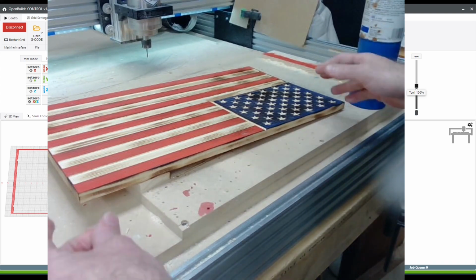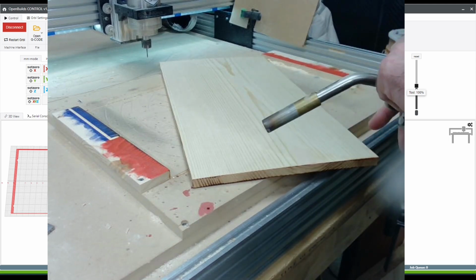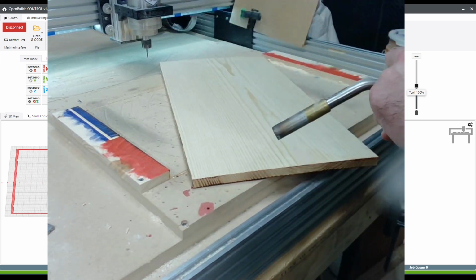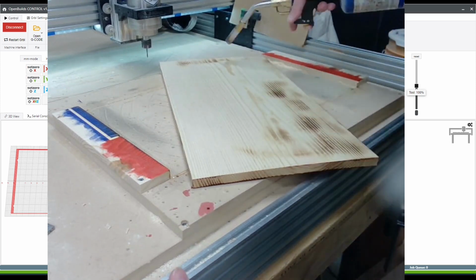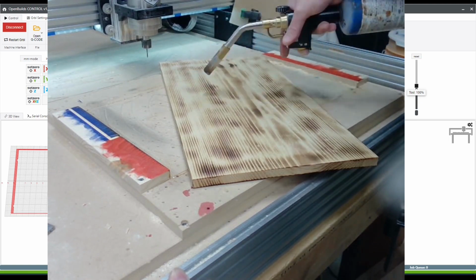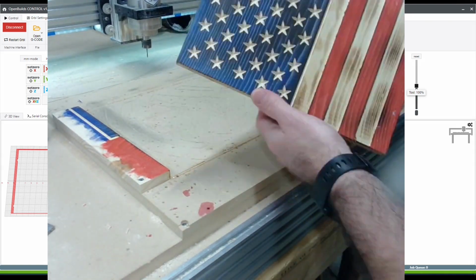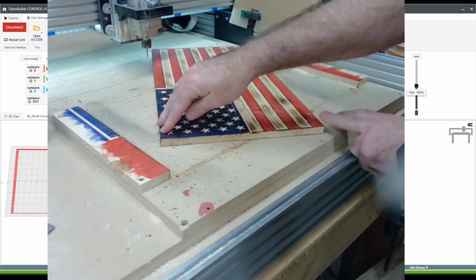An important thing to think about as you're charring these flags is to char the back. Because what we've effectively done on the front is we've removed a lot of the moisture from it through that fire process, and the front of it has started to cup inwards from the removal of the moisture. So we're going to char the back, and that's going to fight that cupping of the front pretty well. And now our board is no longer cupped.